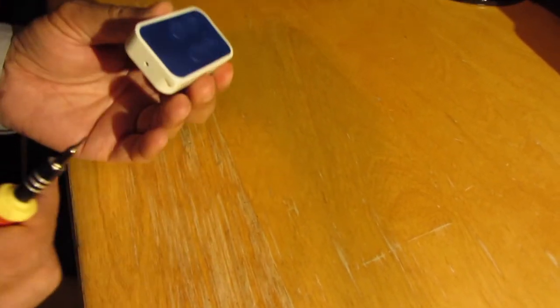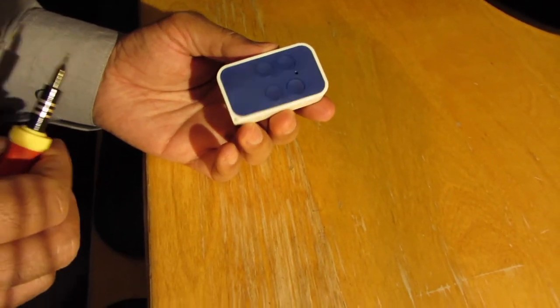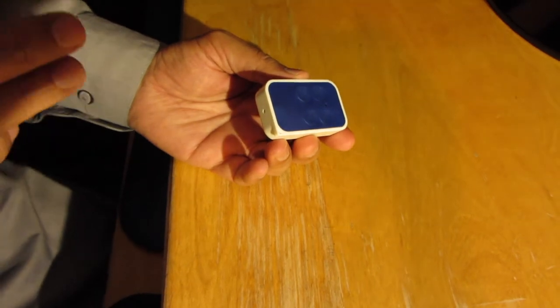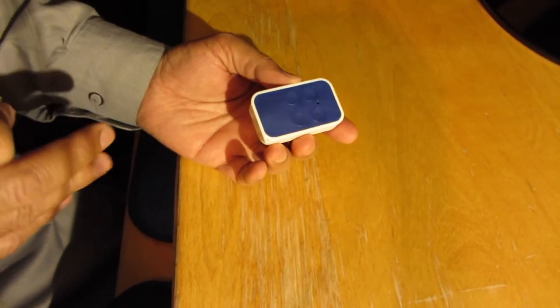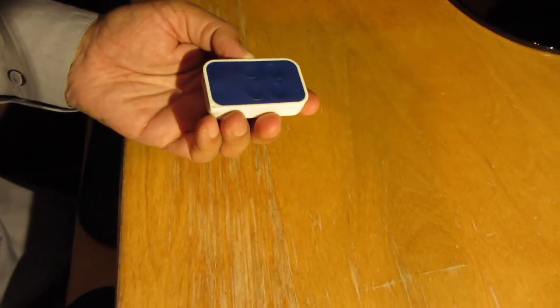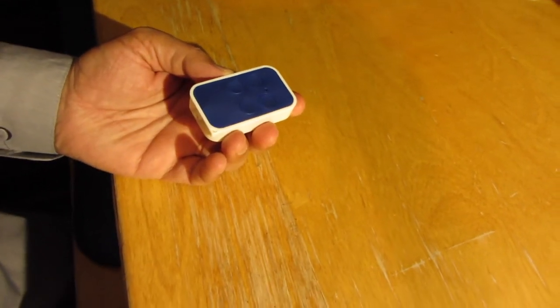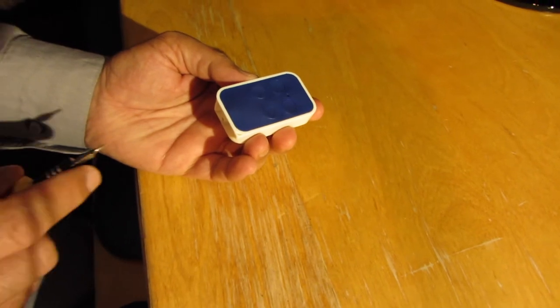I searched on the internet because I had the same problem and I have not found any video on the net. So I hope this will help you to change the cell battery without damaging the remote control.